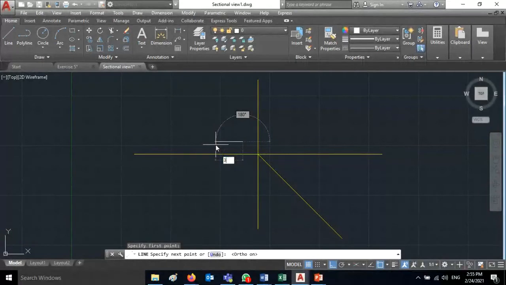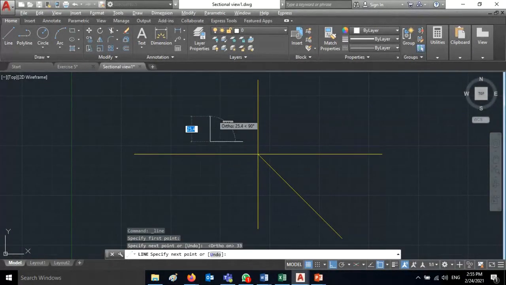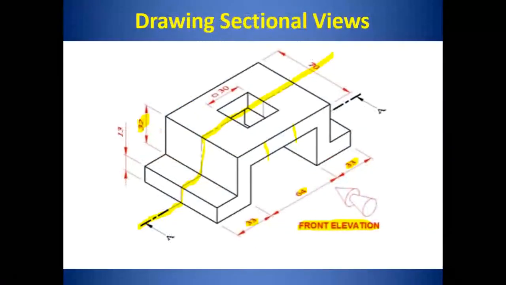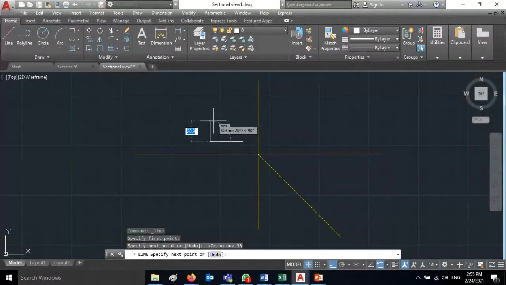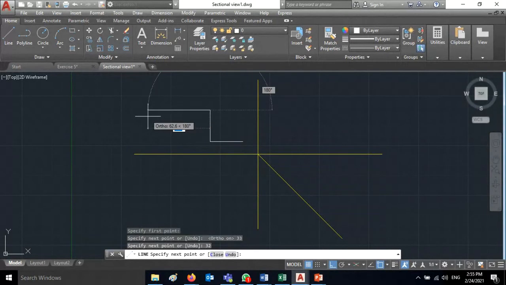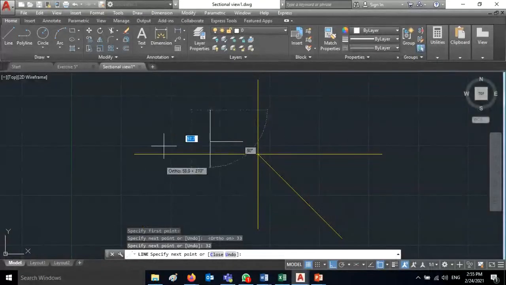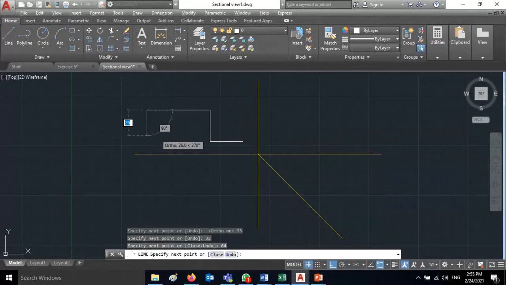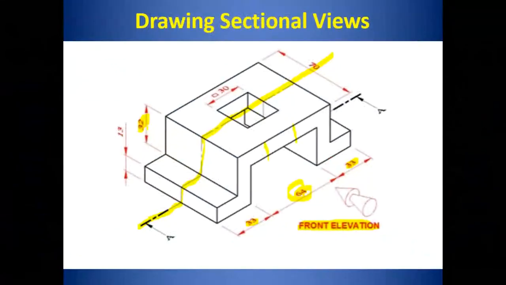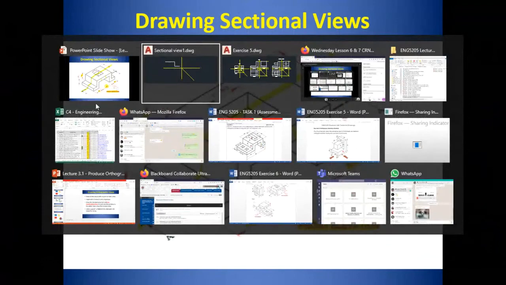This side 33, and the height is 32. Therefore 32, and this side 64. Therefore the same 64 we draw, and the same height 32.